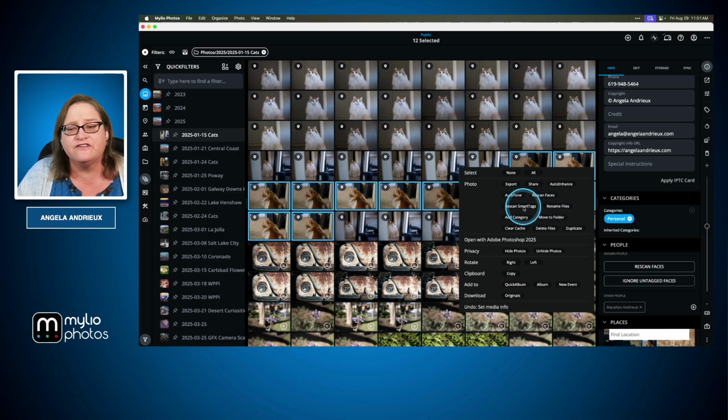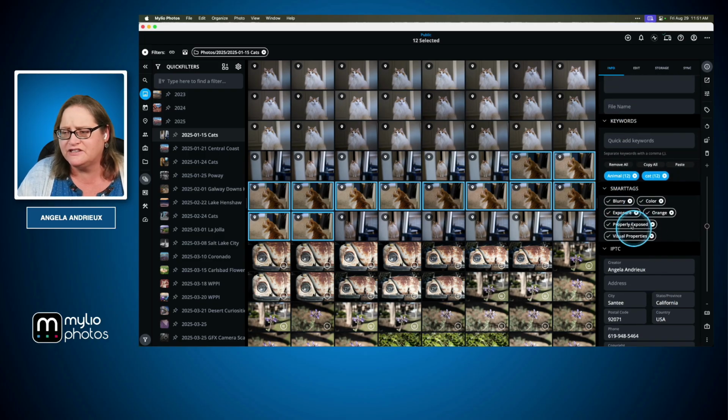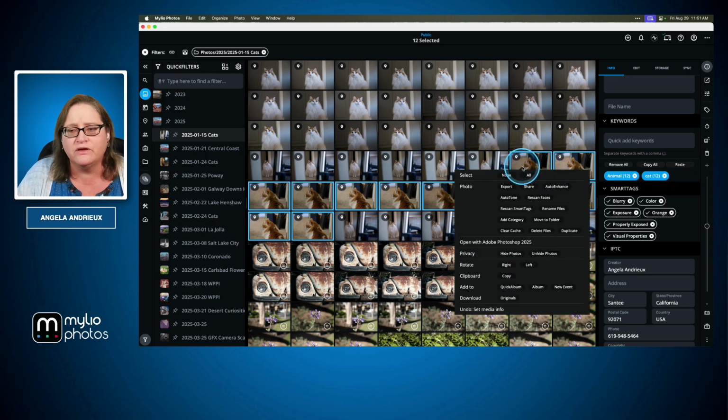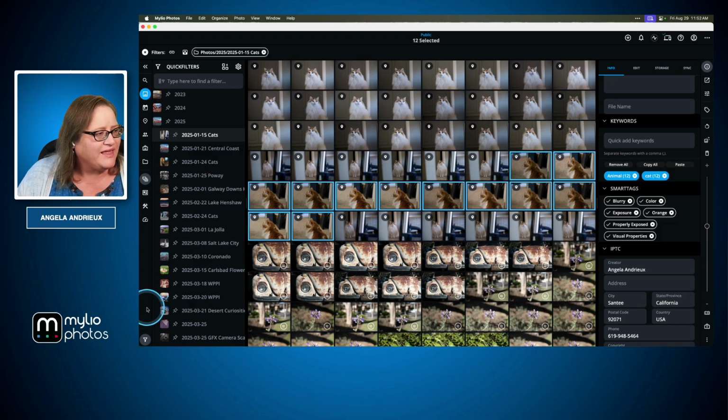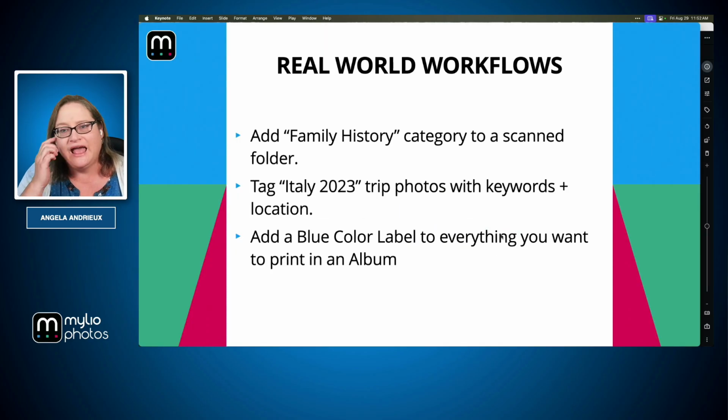There is also one here for smart tags. So if you go into your smart tags and you decide to take off all of these different smart tags, you're like, I don't want any of those there. And then later on you decide, you know what, I do want the AI to scan these and make that searchable. You can right click on these and say rescan smart tags, and those will come back. All right, I think we got all those questions there. So let's go ahead and jump back over to the presentation and talk about some real world workflows.